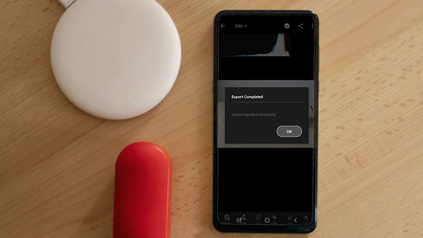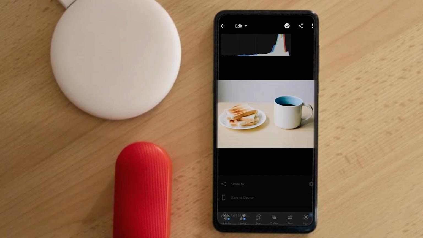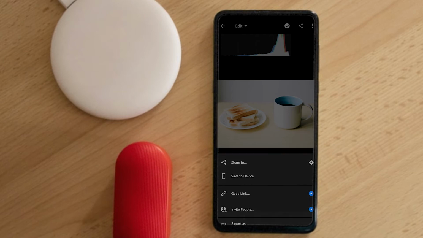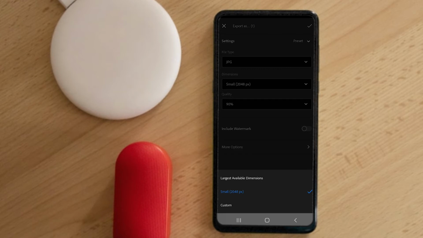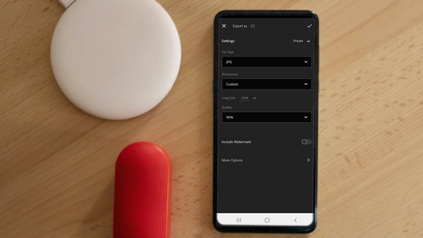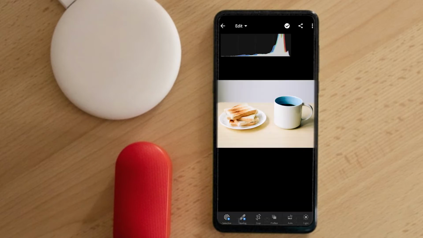So, may other option naman dito. Let's say you want to export for your Instagram. Instagram usually 1080. So, instead of 2048, paano mo siya babaguhin? Ang gagawin mo lang is select mo yung custom. Then here, the long side, pipiliin mo lang or siset mo lang into 1080. Ayan. Okay na. And then you export.